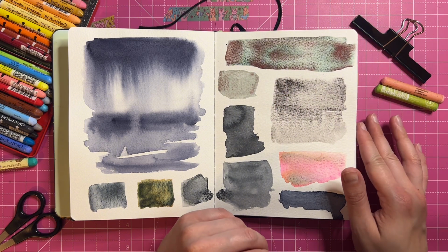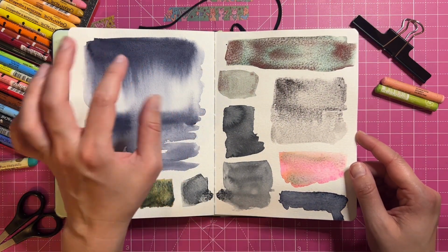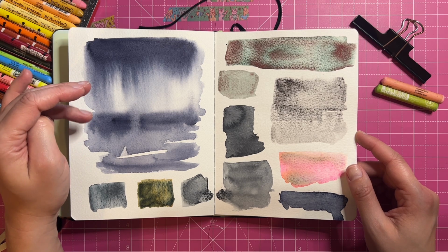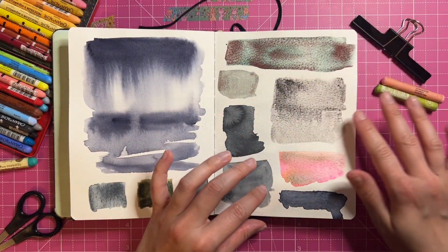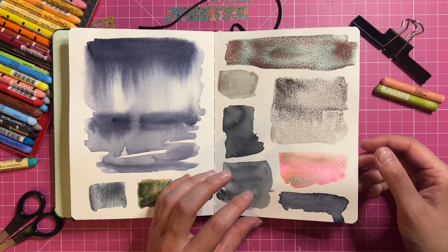Here are some more swatches. I was just trying to see, because this paint wasn't very granulating, which worked really well. And I was trying to see how the granulating paints would behave and what effects I could get from them.